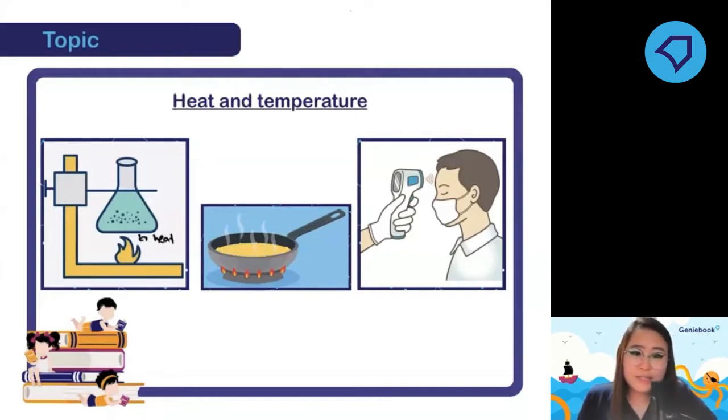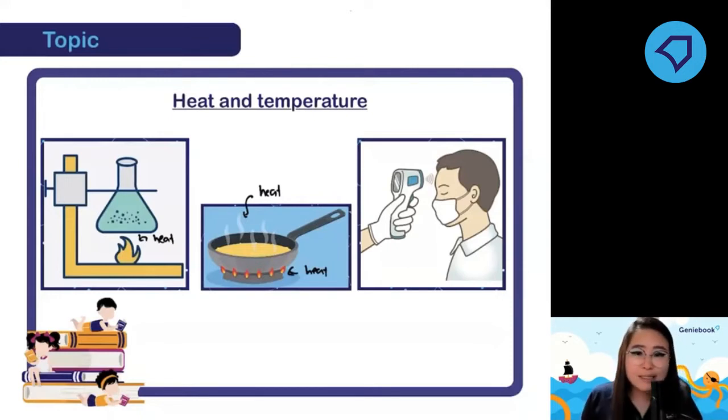And what about the second picture? The second diagram, we have a saucepan probably making some corn soup or something. The fire too. This is telling us something about heat. Is there any other clue in the diagram that tells us that there is some kind of heat going on? Ooh, steam. This white mist over here. We don't know what that is yet. You learn this in P5. But this is actually an indication of something related to heat too.